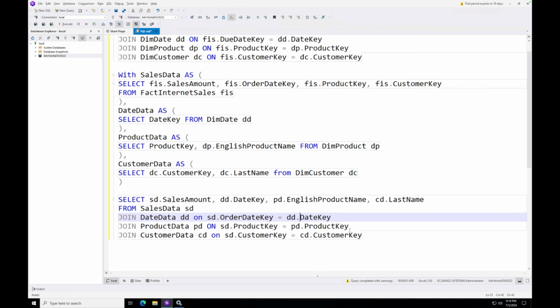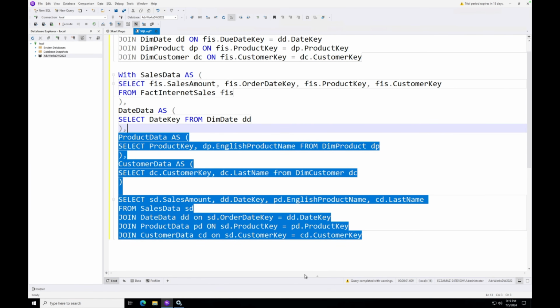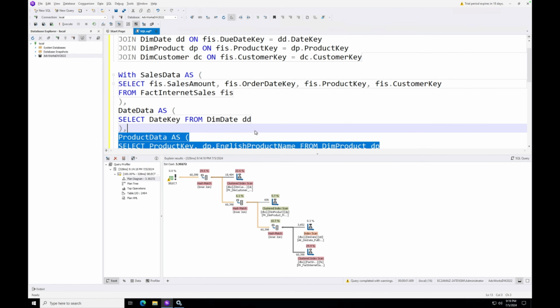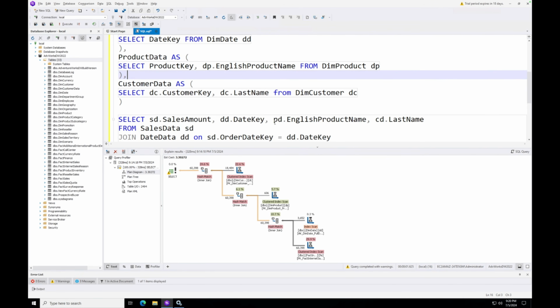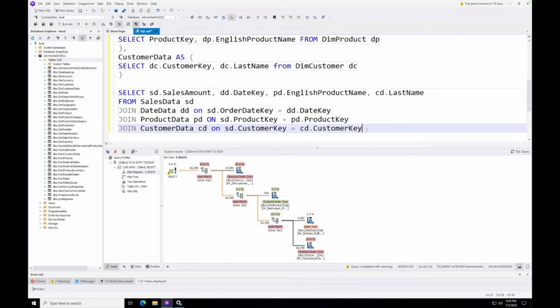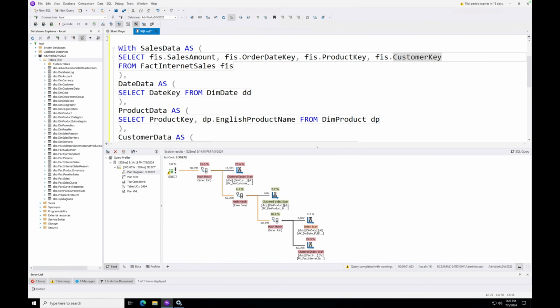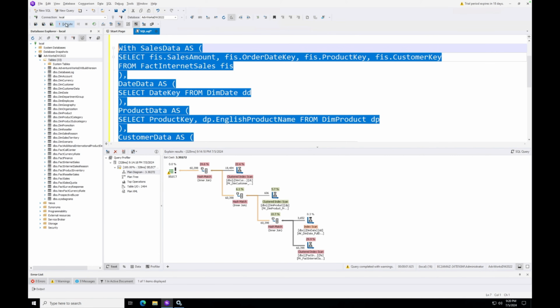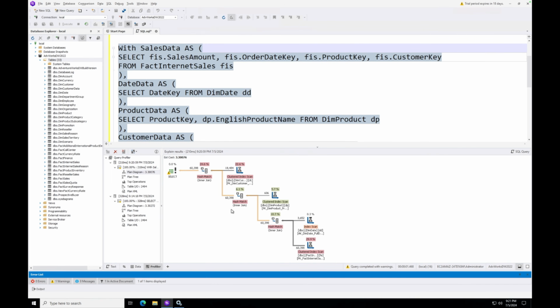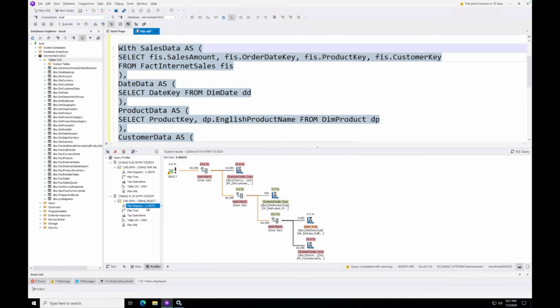Okay, so I'm just going to highlight this. Before we do that, let's expand this back, and I'll just scroll this up a little bit. Okay, I'll just highlight this, and up to the top I'll highlight this and run, by clicking on execute, and see what the profiling looks like. Okay, so there's a slight improvement, but there isn't any really significant improvement.